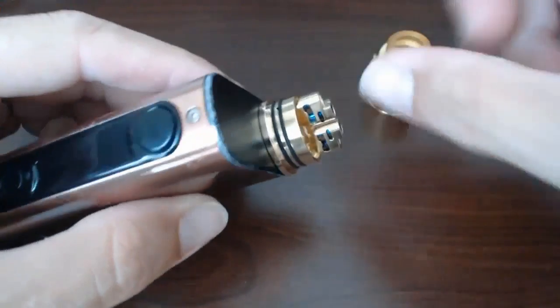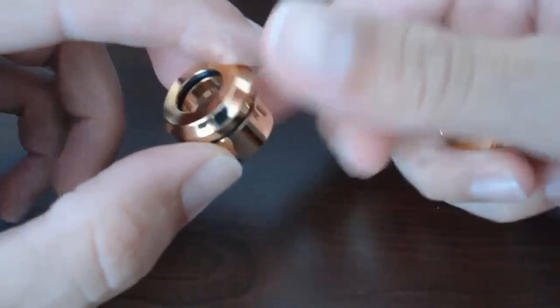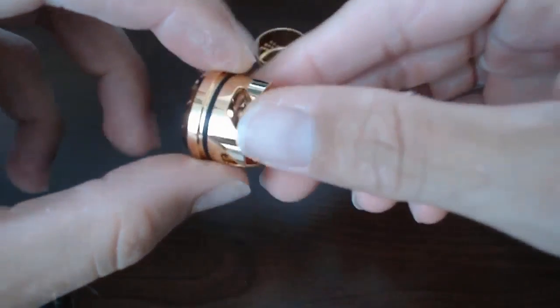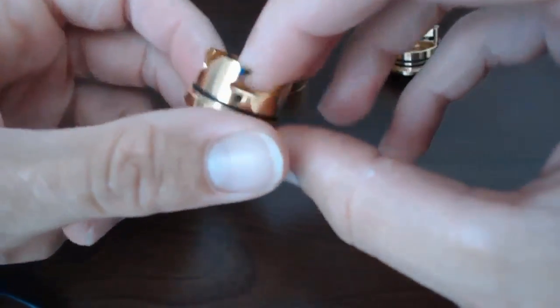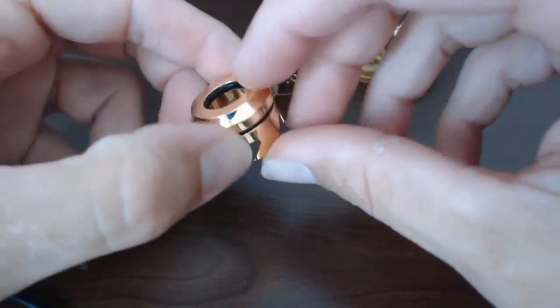O-rings are nice and tight. We'll look at the build deck here in a second. Alright, so the top does come off here. You will have basically 4 pieces if you consider the drip tip. So this is the top section here. You have your cutouts for your airflow. You can use this in dual coil, so you'd use this one and this one, or you can use it in single coil right here. And you do have a nice beefy O-ring here on the top.